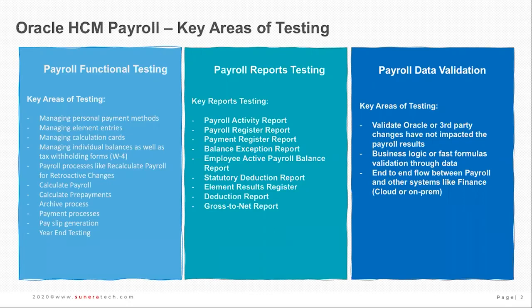Second example is when we run the payroll pension automatic enrollment assessment process. Normally this particular process shouldn't take more than 10-15 minutes to run, but we have seen in multiple updates like 19B, which was in 2019, and 19C, the payroll pension automatic enrollment process took around 12 hours to complete. So finally, a bug was raised with Oracle, and then they confirmed that it was a problem, and then a resolution was provided.